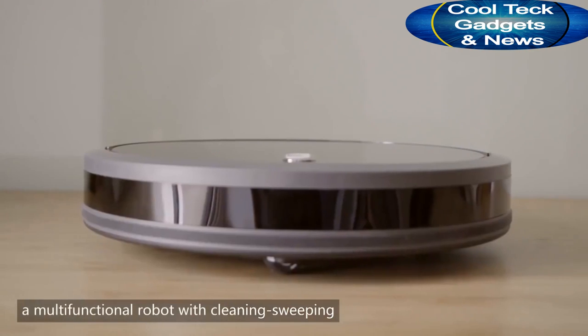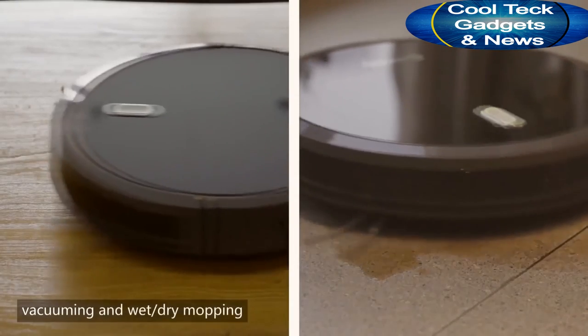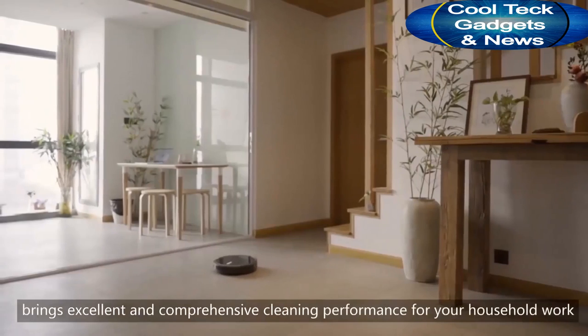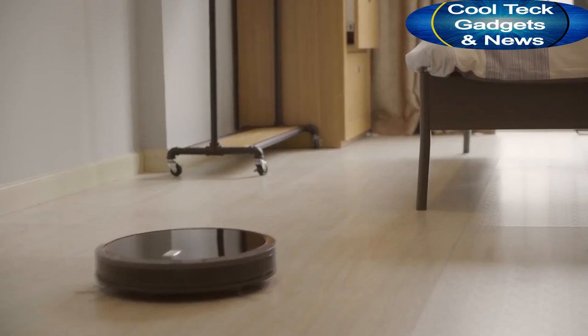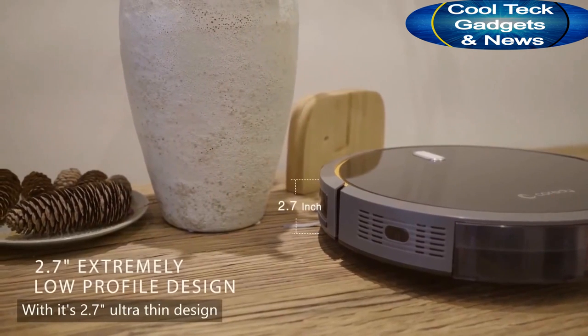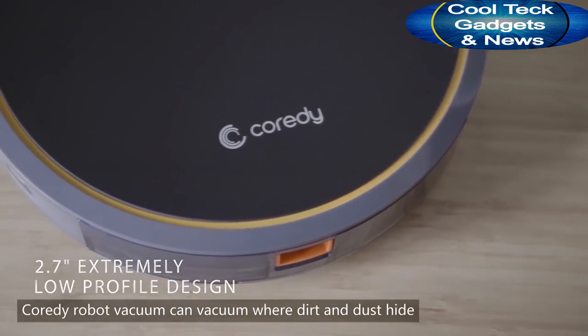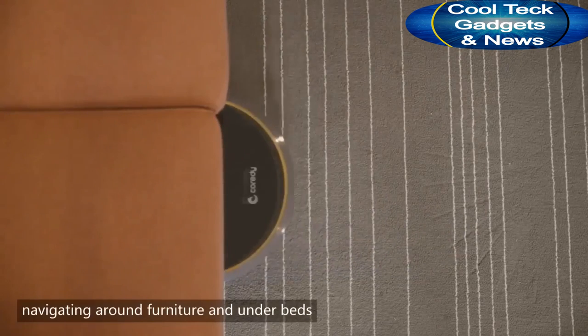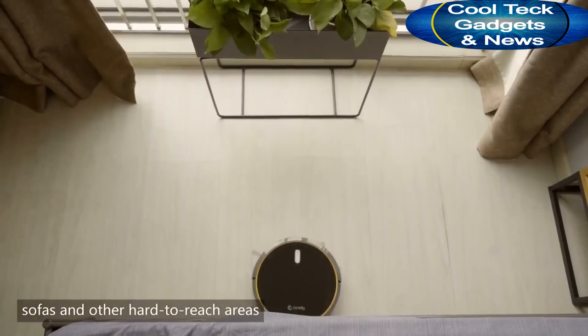Cleaner, a multifunctional robot with cleaning, sweeping, vacuuming, and wet-dry mopping, brings excellent and comprehensive cleaning performance for your household work. With its 2.7 ultra-thin design, Coredy Robot Vacuum can vacuum where dirt and dust hide, navigating around furniture and under beds, sofas, and other hard-to-reach areas.